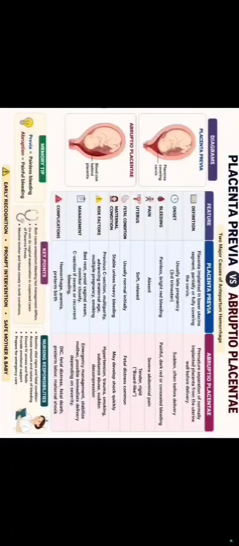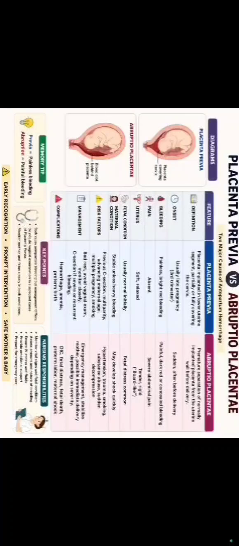Placenta previa is where the placenta is implanted in the lower uterine segment, covering the cervical os partially or completely. Its onset is usually during late pregnancy. The bleeding will be bright red in color and pain will be absent. On palpation, the uterus feels soft and relaxed. Usually, the fetal condition will not be affected. If the mother develops heavy bleeding, the fetus will undergo fetal distress.